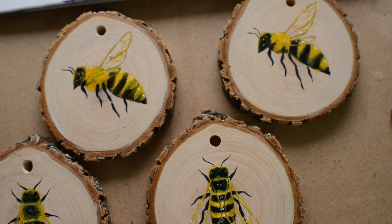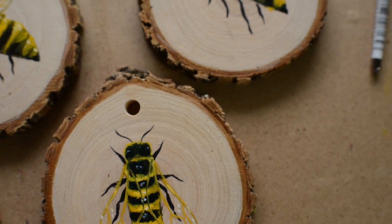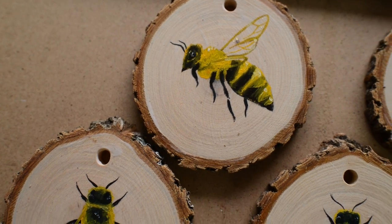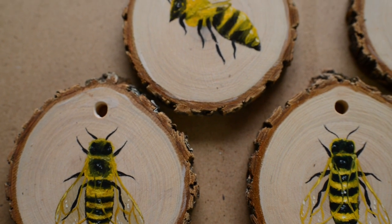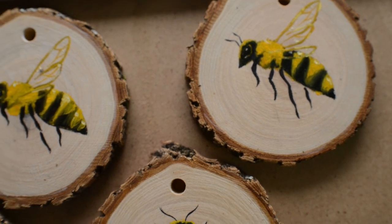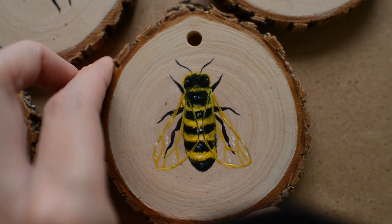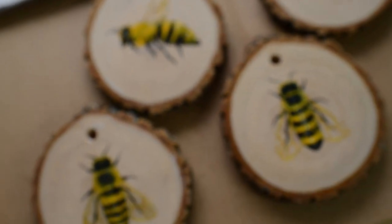Finished painting these bees. They were kind of challenging for me to paint with oils. I kind of feel like I should have just painted them with only acrylics. My black oil paint I can't find, and so I had to mix up a black. And when I added the black next to the yellow, it kind of made the yellow a little green in some areas. I don't know if you can tell. I might go back in some of them and add a bit more yellow, but for now, they are finished.